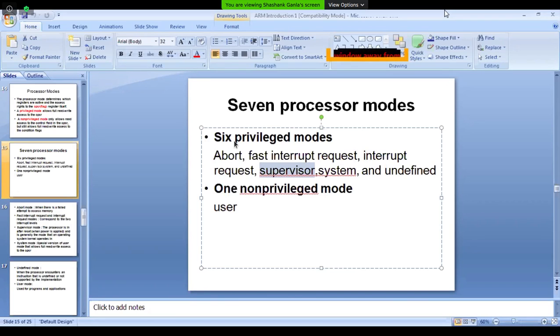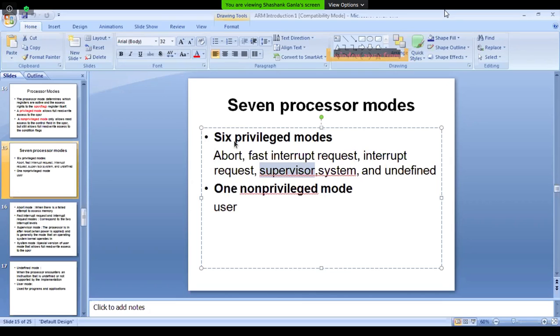Whenever interrupts are given to an ARM architecture from devices like UART, I2C, SPI, external interrupts, analog to digital converter interrupts, digital to analog converter interrupts, timer based interrupts, all these interrupts may be entertained either in a fast manner, hence called fast interrupt request, or handled in a normal manner called interrupt request. Fast interrupt request is named so because it entertains the interrupt in a fast way by reducing the switching time from user mode to interrupt service routine.